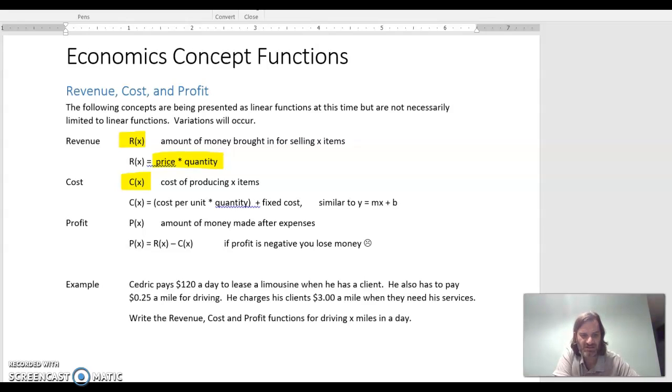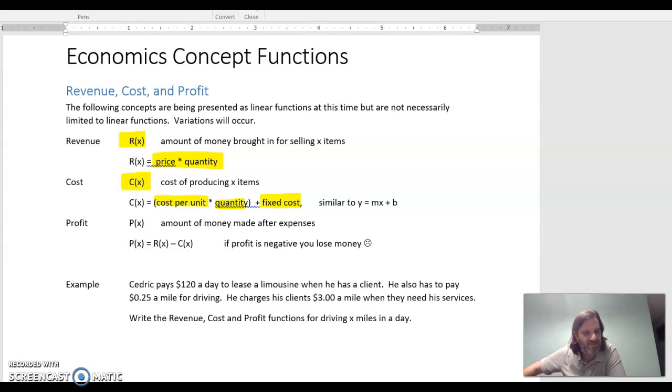But usually when we talk about a cost function, we can think of a y equals mx plus b, or some other type of function. There might be a fixed cost like rental space or machines or labor. And then we also have something that has a rate to it, a cost per unit times a quantity. So in some way we're almost making a linear function there.